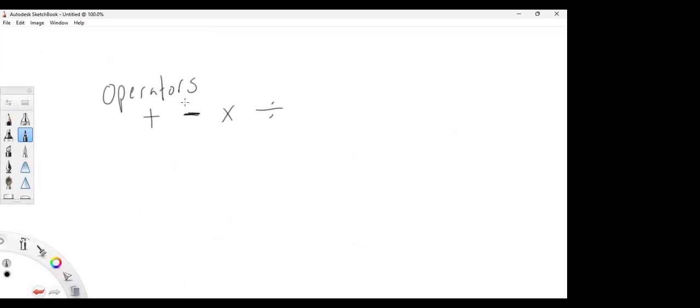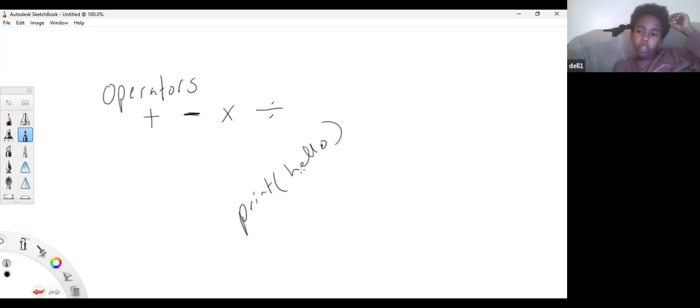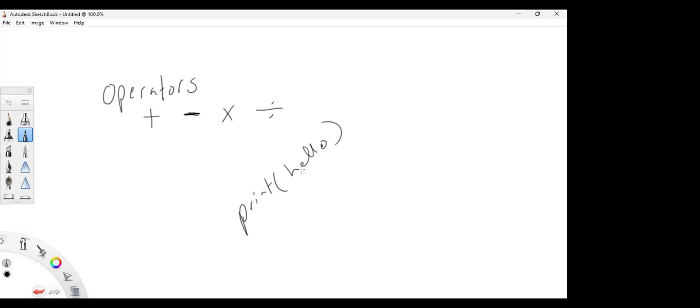So when you're writing a program, last time you wrote a program, print hello. What did the program do? It printed hello, exactly. We typed the program in IDLE, our development environment.